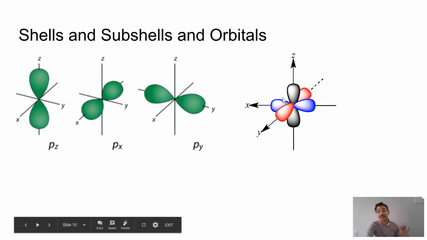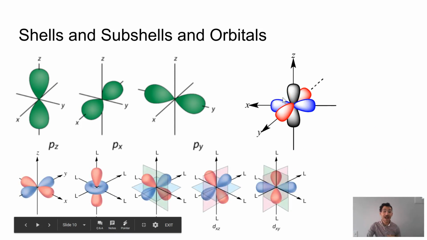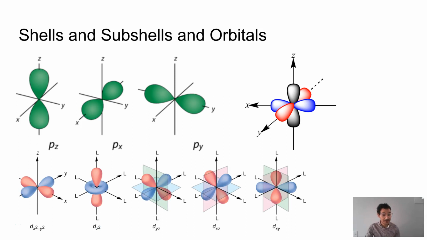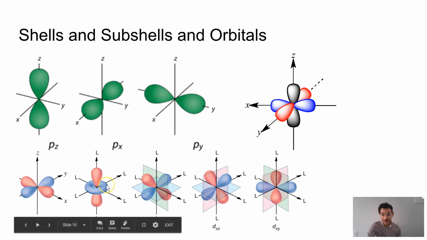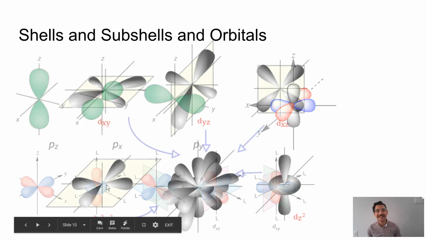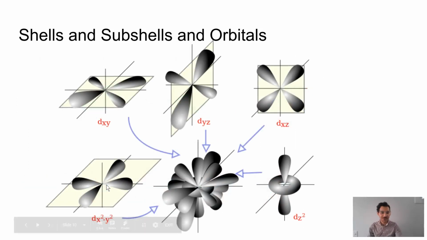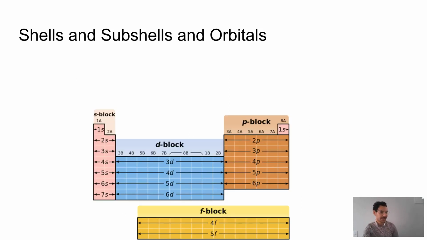And if you want to talk about something that's complicated to look at, here are our 5 D orbitals, what these dudes roughly look like. And those dudes, I like this one the most. And those dudes all combine together to make this awful looking mess. So we're not going to get too crazy about what these orbitals look like and their shapes, but I did want to show you that because it is pretty interesting, at least in my opinion.